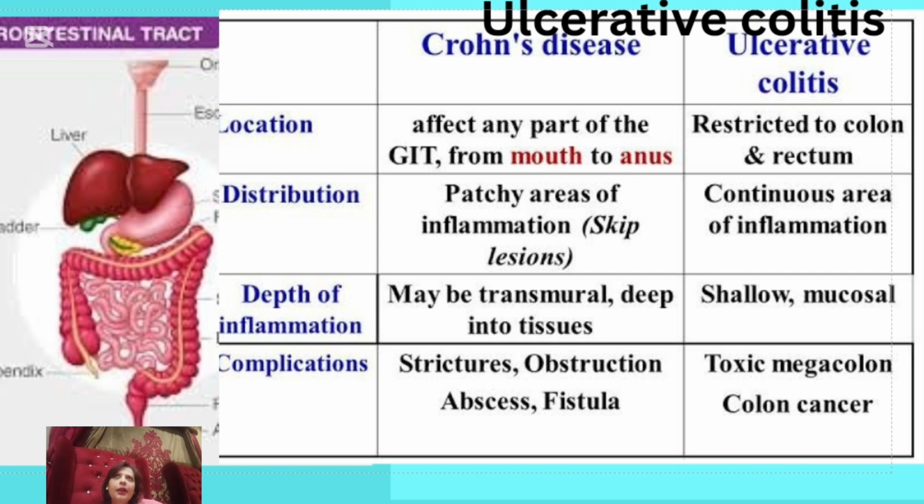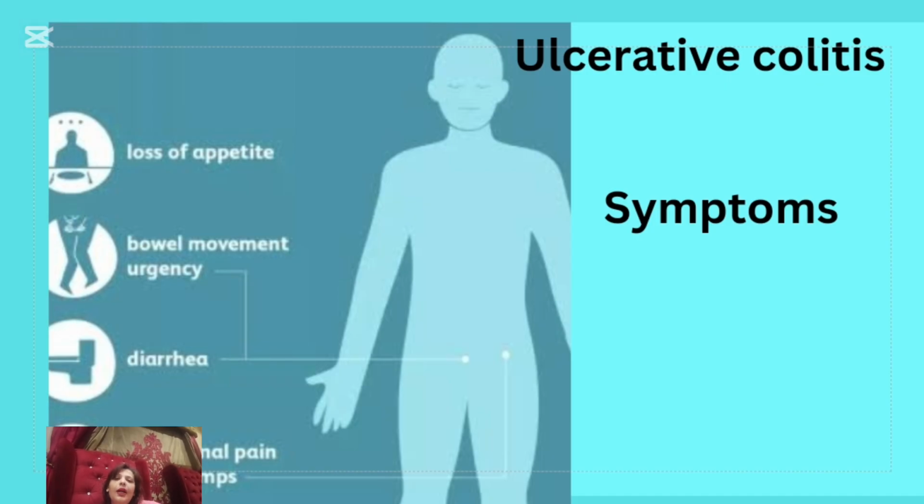Then after that, strictures and fistulas are more common in Crohn's disease, while in ulcerative colitis they are not common. So it is a superficial disease, and here only the large gut is involved, while in Crohn's disease any part of the gut right from mouth to anus is involved. Then on histology we see that in Crohn's disease there are non-caseating granulomas. However, the complications of ulcerative colitis are quite grave. It can lead to toxic megacolon, and it can also lead to CA colon.